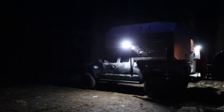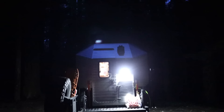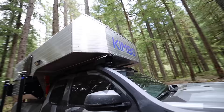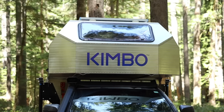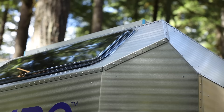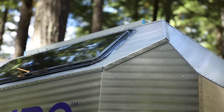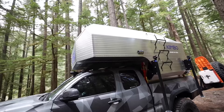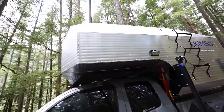There are little LED lights with a ton of diodes — these are motion-sensor lights with different brightness controls, and they are solar-powered so they're not wired in anywhere. You can turn them off while driving at night. Coming around to the front of the Kimbo, something super unique is that they have a window right on the front, which is difficult to accomplish because of the force on the front while driving. All of these Kimbos are engineered to be super watertight, pressure-tested, with great seals all around. They're all hand-built in Bellingham, Washington, and the build quality is just amazing.